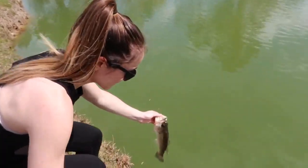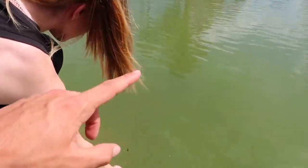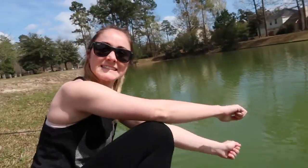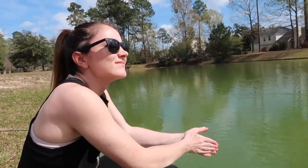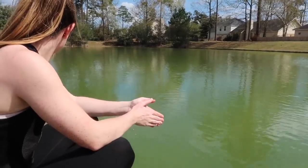So we caught a fish on every single bait in the box. Heck yeah. Every bait in the box we caught a fish on, guys. I think it was like 7 or 8 baits we caught a fish on. That's it. That's game over. I don't know if we should end it off or I might go. I'm probably going to make a few more casts in that corner, see if I can catch one more. But I mean, heck, complete the challenge.